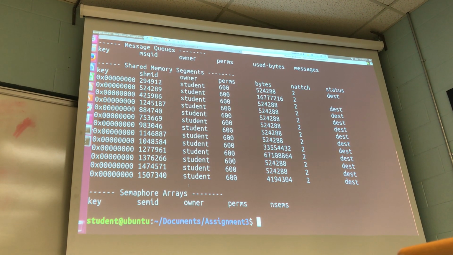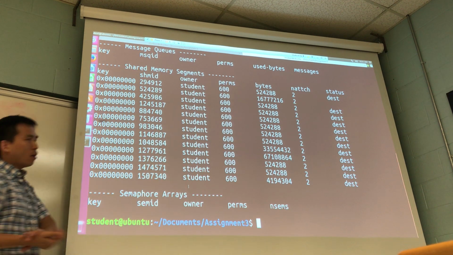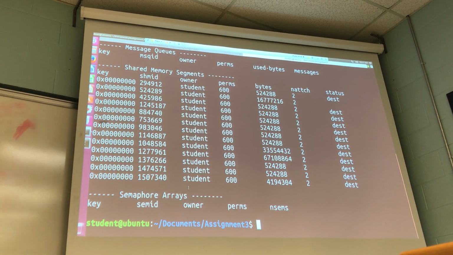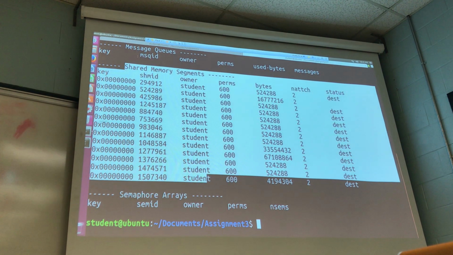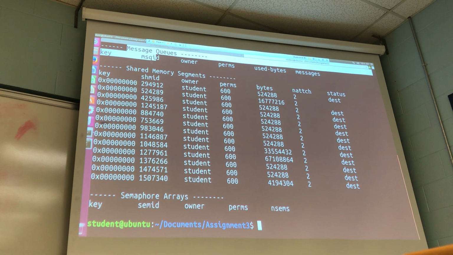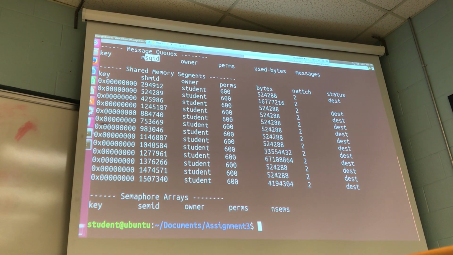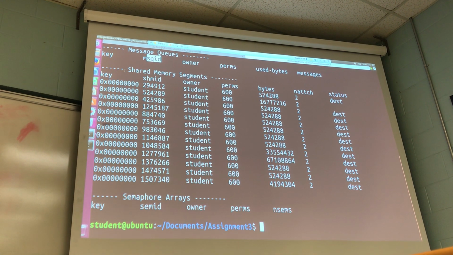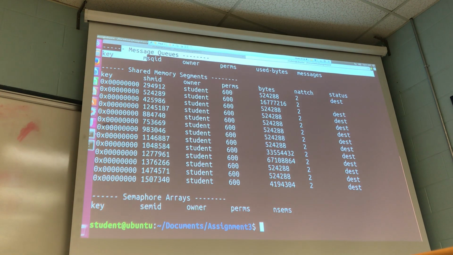Okay? The order I did it was shared memory segment, then message queue, then log file. I have a reason for that. It's definitely easier turning on the shared memory and then the message queue, because you're actually supposed to store the queue ID in your shared memory. So it makes sense to have this guy already up and going. He already has space. Then when you create this guy, you move that value in.